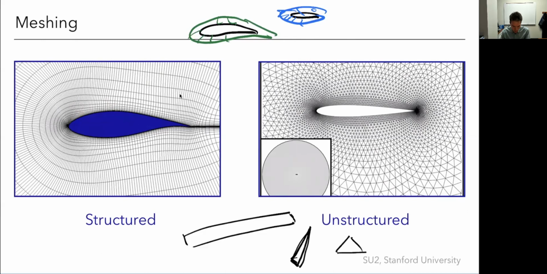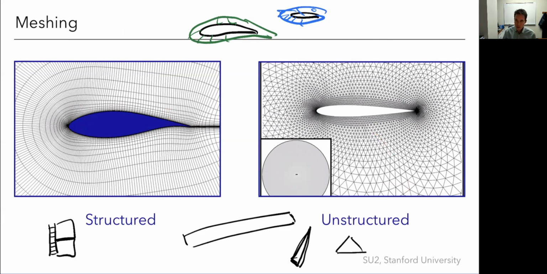I also don't want things that stretch too quickly. So if I've got this row of tiny cells, and then next to it I've got these huge cells, well, I basically have lost all the information as I go from this cell to this cell. Because I went to this really fine resolution, I resolved velocities and pressures in these ones, and suddenly I have to somehow average all of that behavior into one velocity on this face here. So I'm losing a lot of things. So I want my cells to grow gradually. As a rule of thumb, I would say maybe grow at about 20% from one stage to the next, right? So you notice here, there's a gradual progression, same here, right? So I want to grow these out.